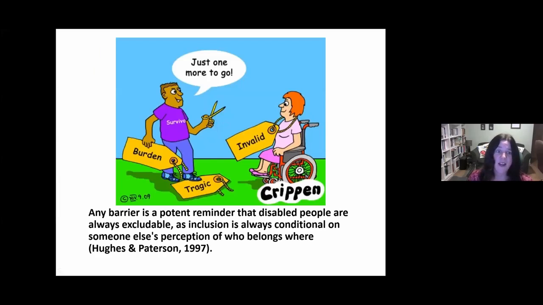So what does this analysis tell us? It tells us that disabled people are always excludable. If you think back through the examples I've given, they're excludable from religious worship and from communion. They're excludable from the very communities and families that they were born into. They're excludable from economic and social participation in society, from the identity solely as athletes in the sports that they compete in, and from the right to have their lives seen as important, to the extent that treatment can actually be refused. So the times change, the means of exclusion change, the language focus changes, but the othering remains.